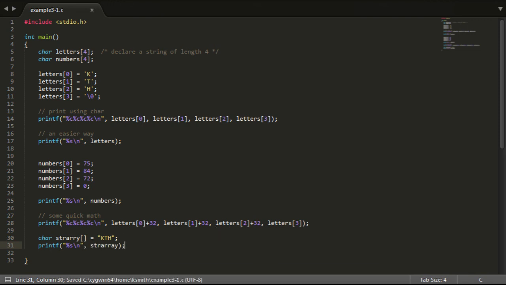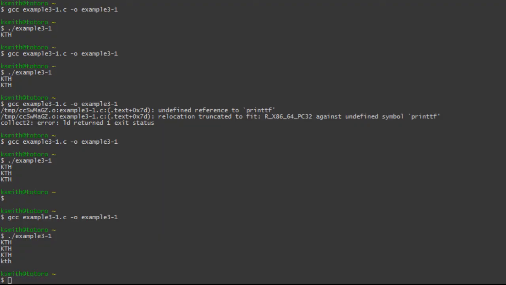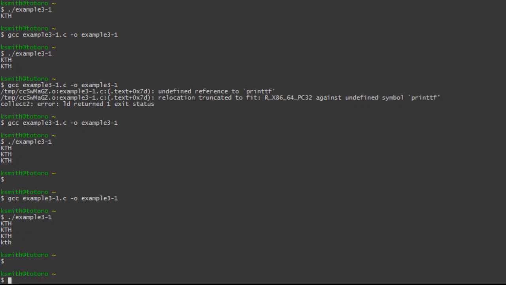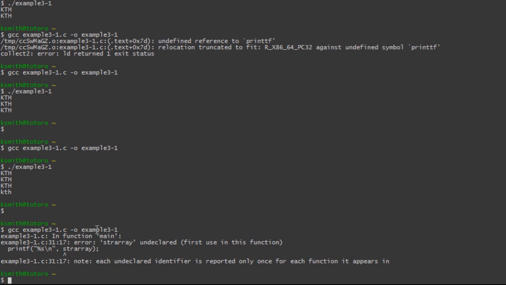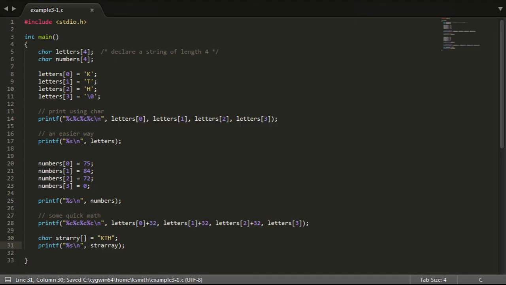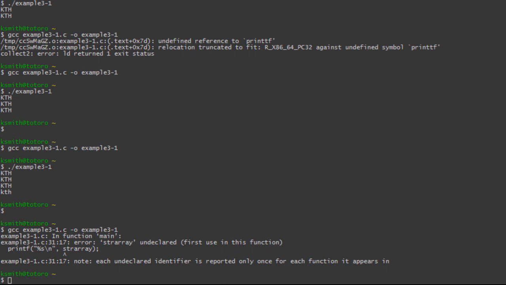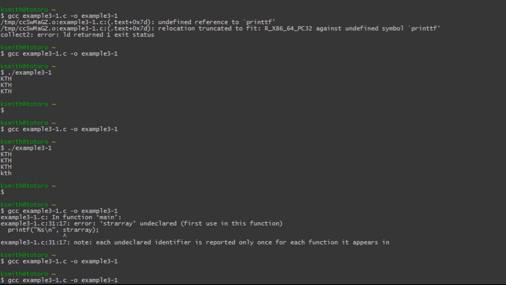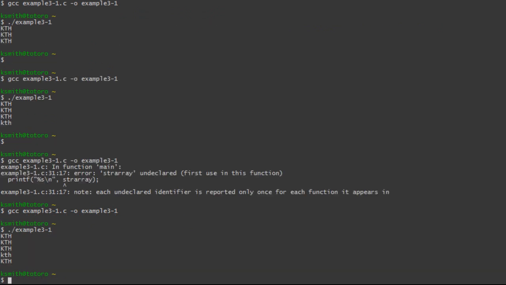So now we've defined a string literal, and it's just 2 lines to define it and print it. Oh, I must have had a typo. Let's see what that was. There is no misspelled array. Okay, so let's fix that typo. And now I can try compiling again. Yeah, and so that's the easiest way to do it.